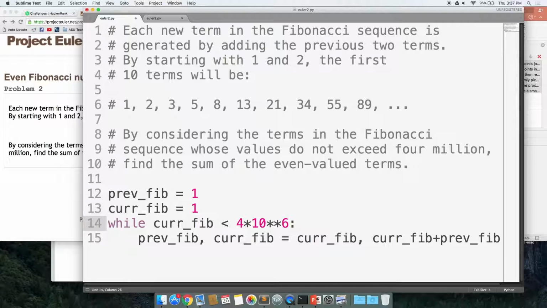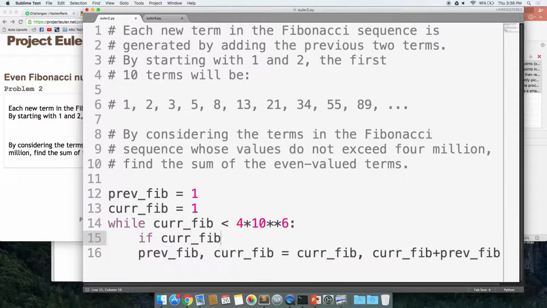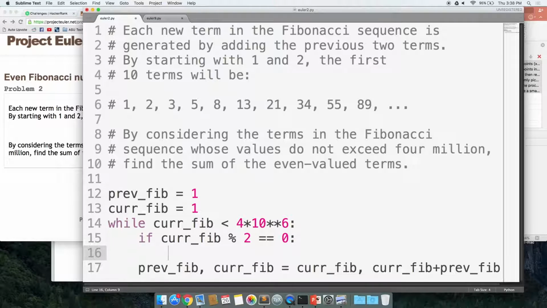All right, but we didn't actually do anything with respect to the question, right? What we want to do is add up all the even-valued terms. So what should I test to be even? Curfib mod 2. Yeah, so curfib mod 2. If curfib mod 2 is equal to 0, then I need some kind of sum variable to keep track.